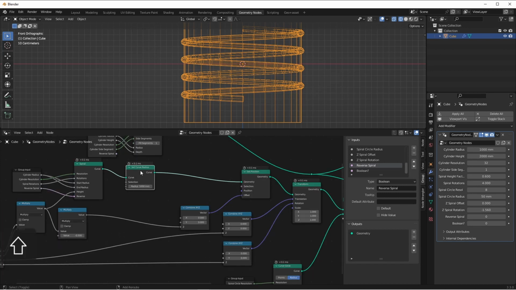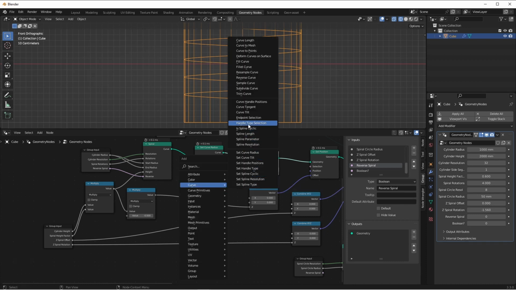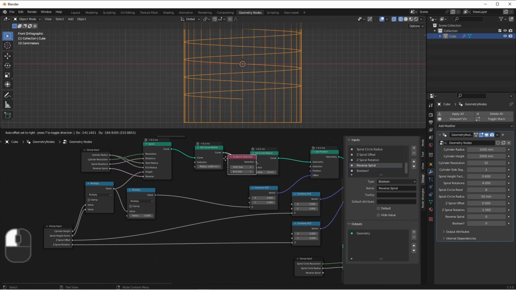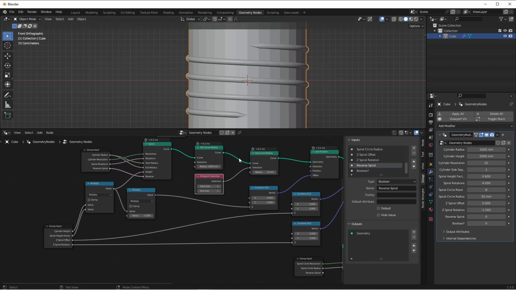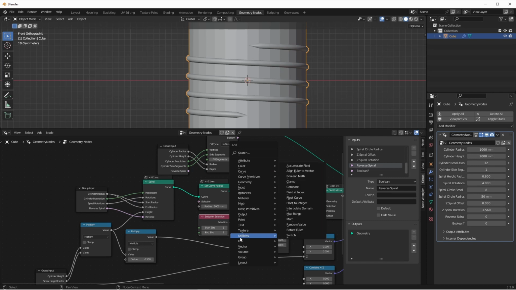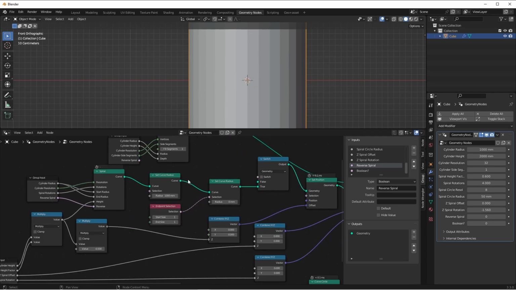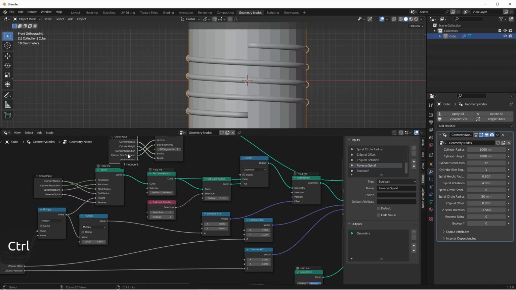But now that I have this, I'll duplicate it again and set the radius to 0. Now, I just have to tell it what points that I want to set to 0. For that, I'll use the curve endpoint selection node and plug that into this selection here. So now my endpoints taper out nicely. If you wanted to make the taper out optional, we could add another switch node, have the taper be true, and have skipping the taper be false. And then we could simply drag one more input, taper ends, and now we have that option.